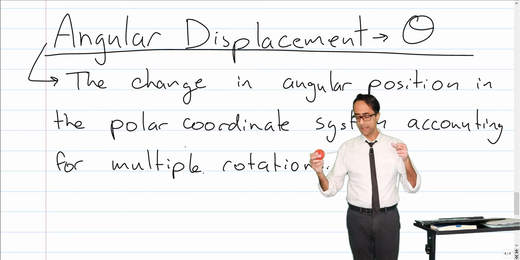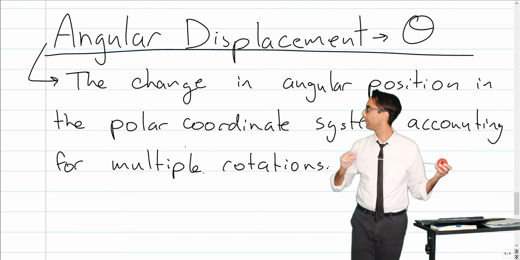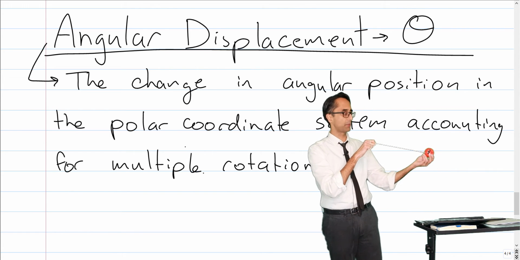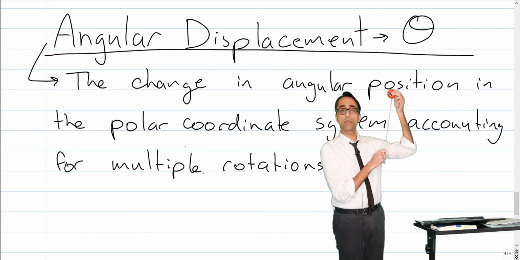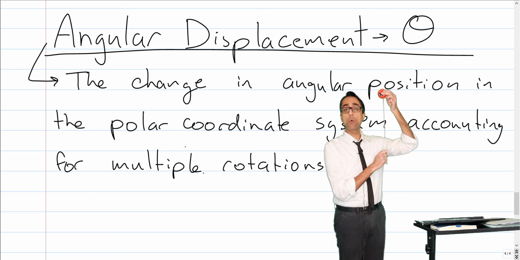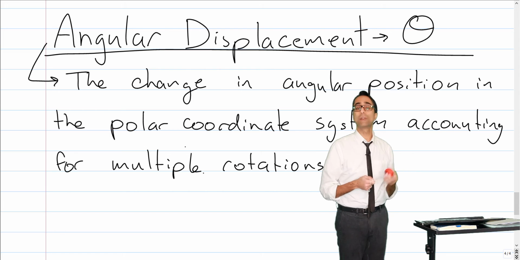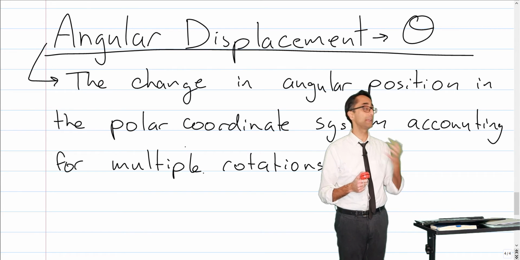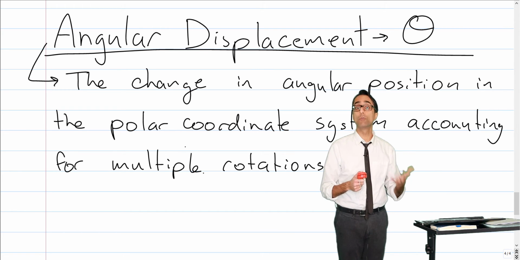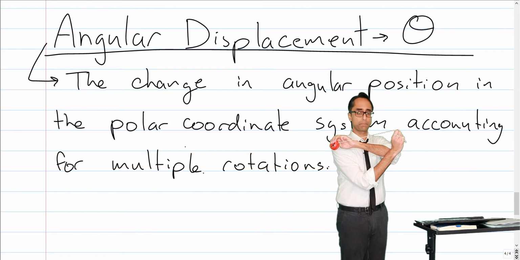So let's try it again. Actually, let's do it in the proper direction from the positive direction. Okay, here we go. So we're starting on our positive x-axis and we're moving in this way up to here. Now, what kind of displacement is that? Well, that was a 90-degree change. What is that in radians? Well, we know that to convert it into radians, that would be 1/4 of a circle, or pi over 2. We know pi over 2 is 90 degrees. And so here we go. That's pi.